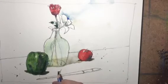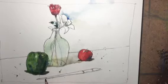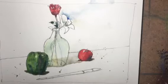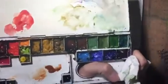It sort of gets very fine there. Okay, so sometimes I'll do that. I'll look at a composition and think it could use something else, a little extra. So we'll put in that brush there in the front, and then we'll continue on here. We'll grab our palette. Okay, I've got my palette ready to go.